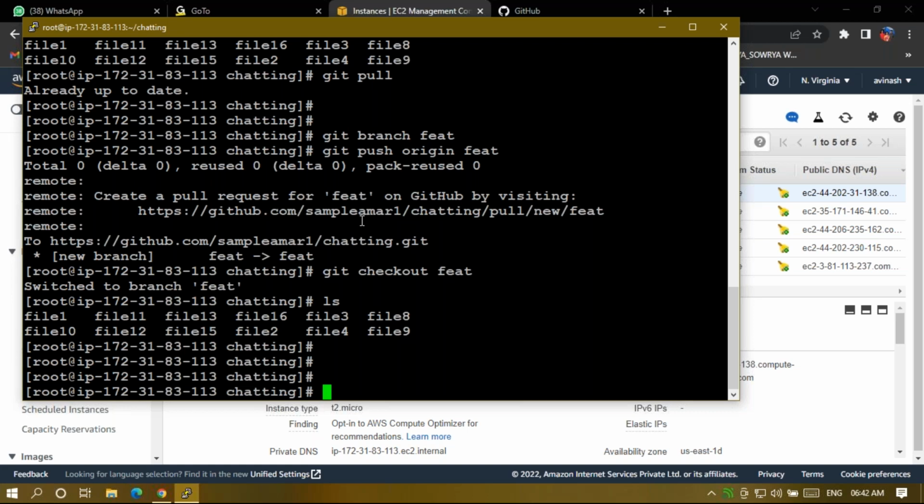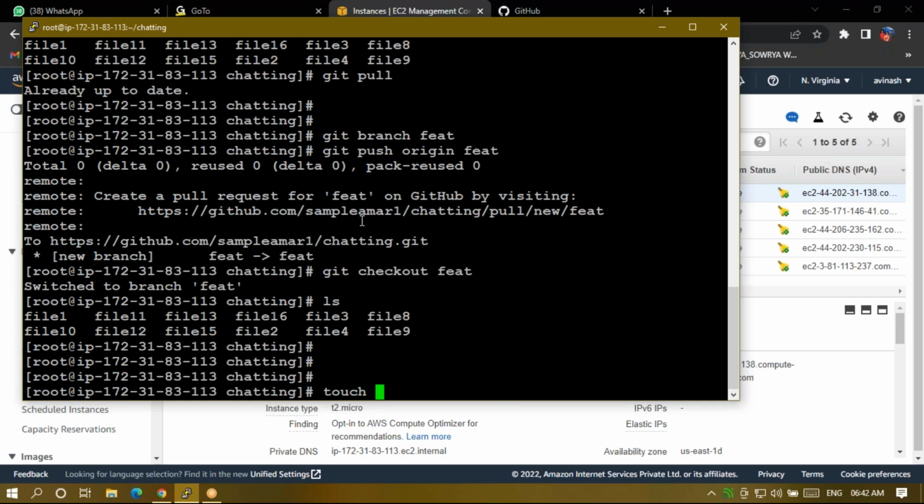The example, guys, as I told, always we do changes in feature branch only. Here only we don't touch the development, testing, production directly. Multiple, based on my requirement, I can do whatever changes I need.